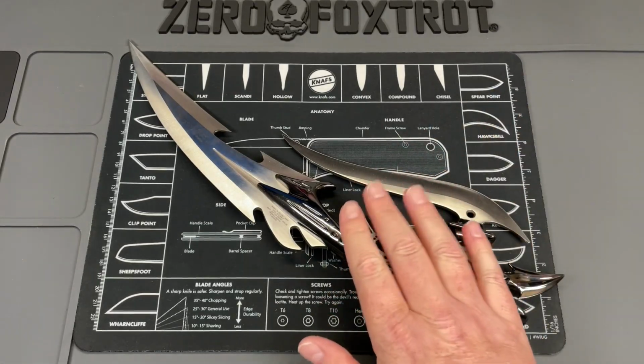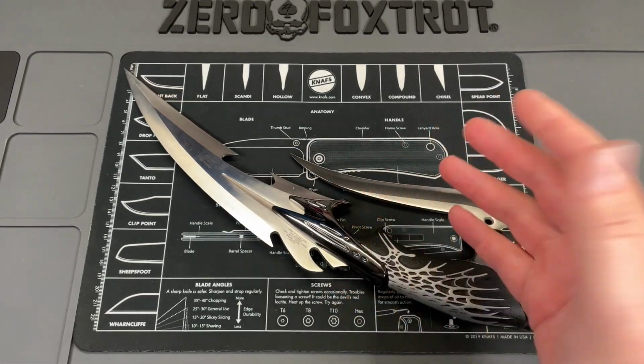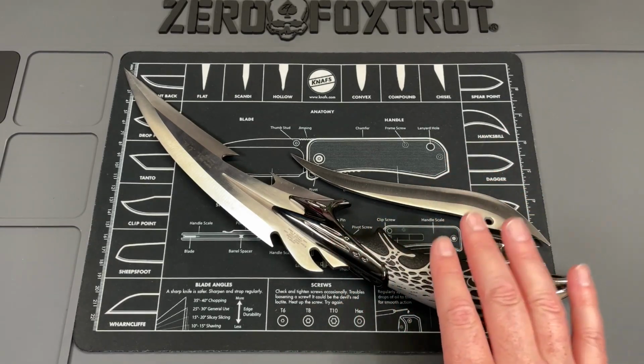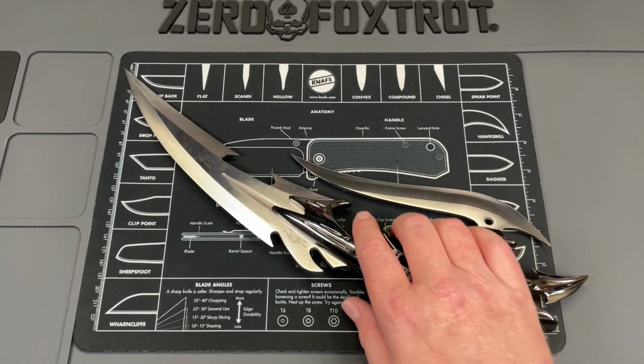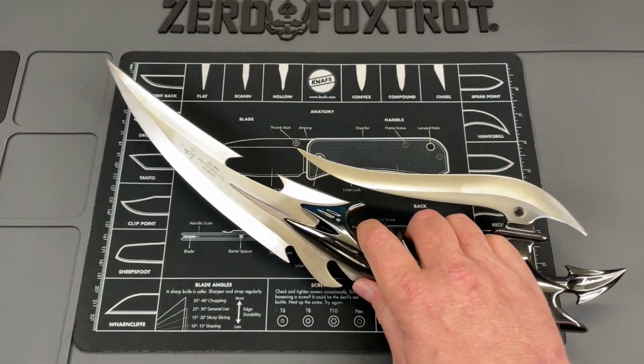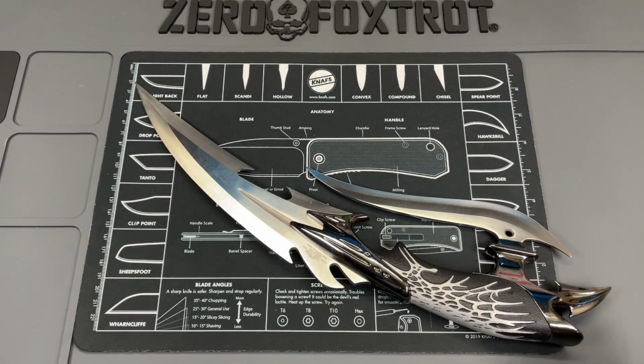And like I said, a lot of his knives were in movies. As a matter of fact, he made the Rambo 3 knife, but he made a lot of knives for the Dungeons and Dragons style fantasy movies that got used and things like that. So let's go ahead and pull up the next one that's kind of cool to look at.